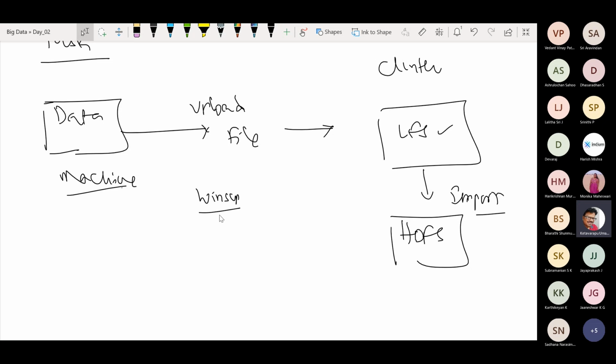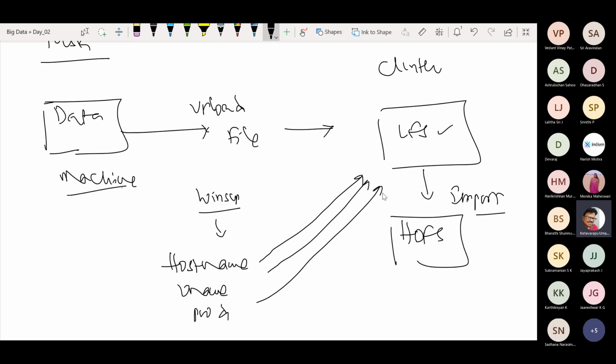WinSCP is asking for the host name, username, and password. This host name, username, and password belong to the cluster, friends, not your machine.